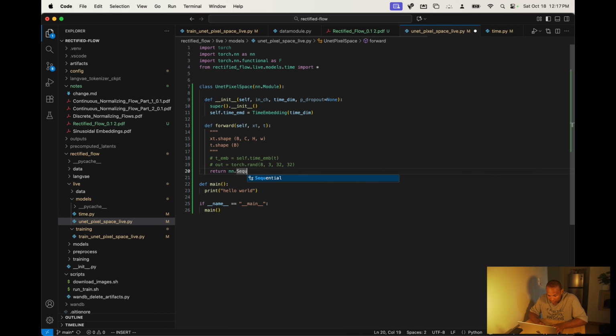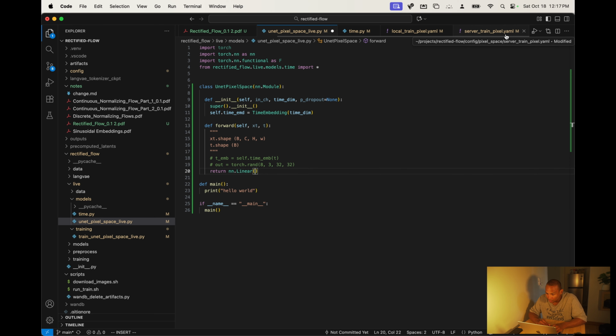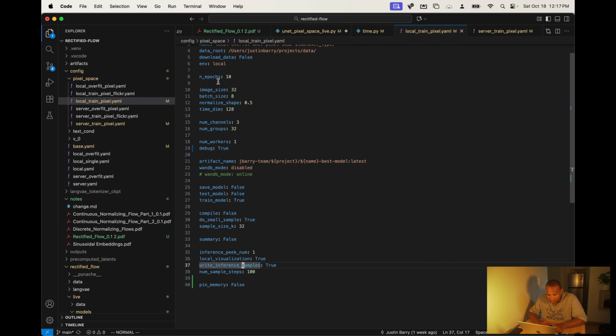dot sequential or dot linear, where the dimensions, I think the image size I'm using is, oh shoot, image size is 32.